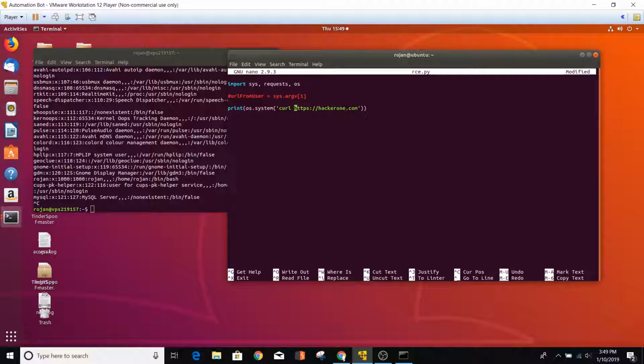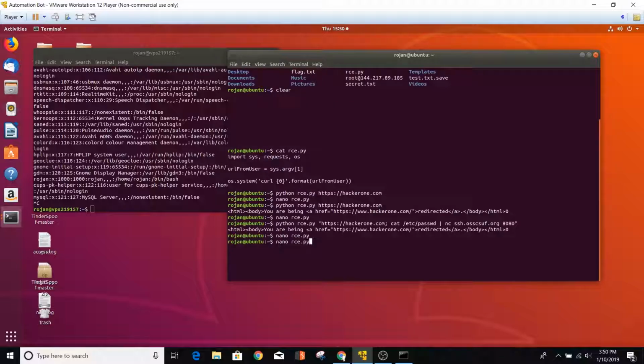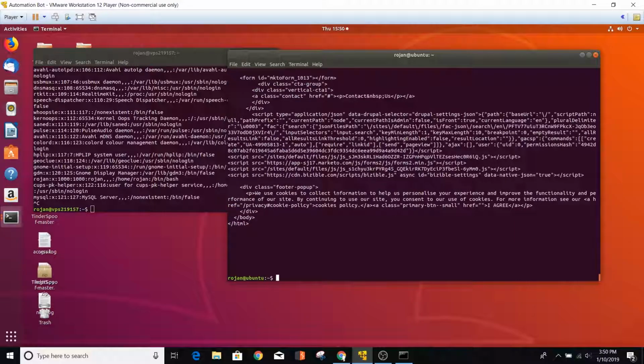So in this case, even when there was RCE, it's recommended to use something like request.get to send a GET request, and output a txt file or text. So that means make a request and output the response text. If I do this, run RCE, and this time I don't need to parse any arguments, run it, and you'll see it went to hackerone.com and is outputting the view of that. Alright, so I just wanted to cover that part.